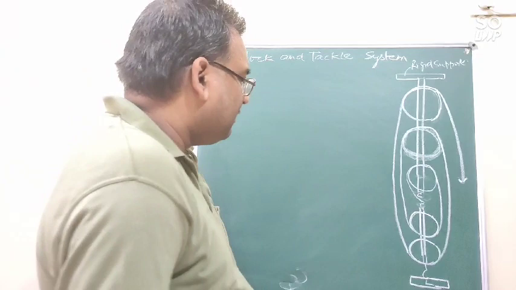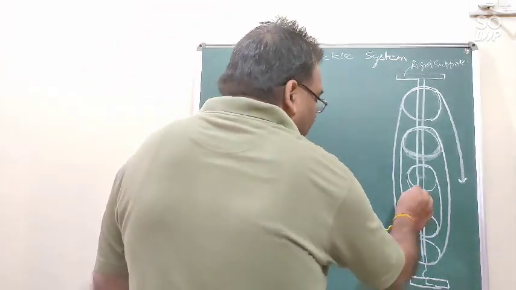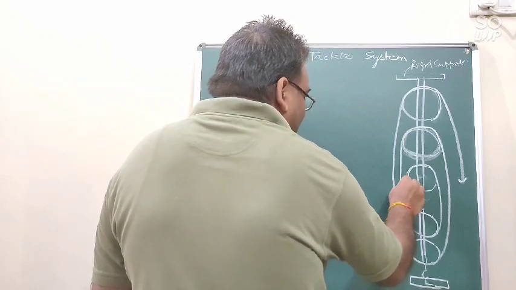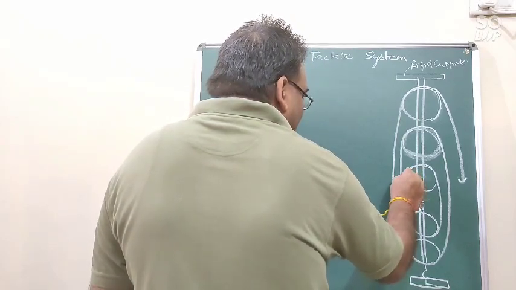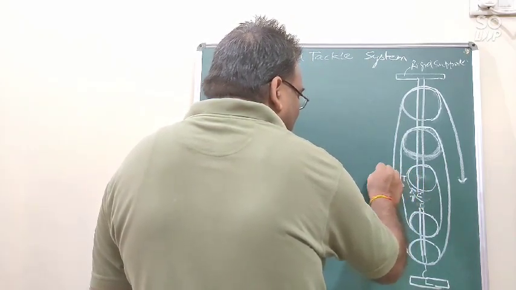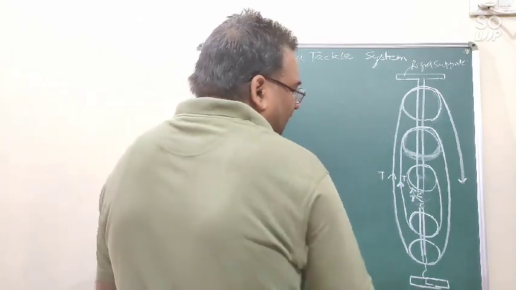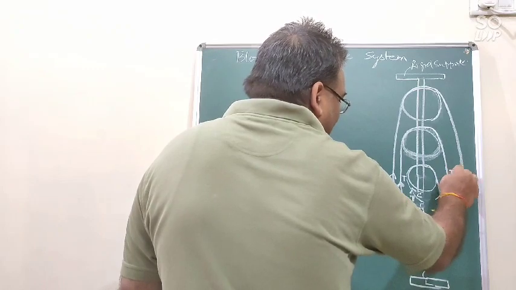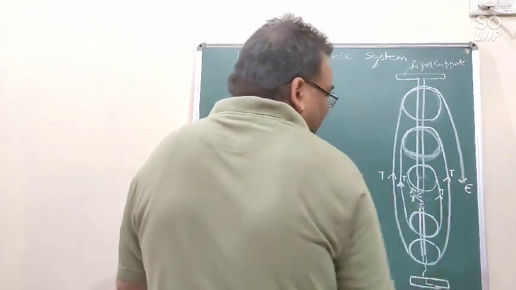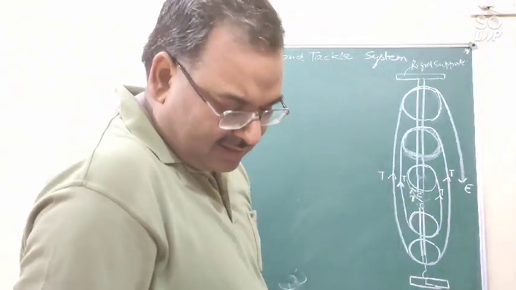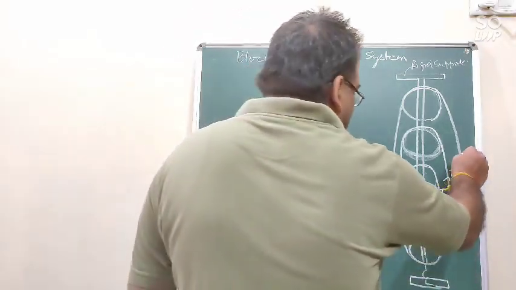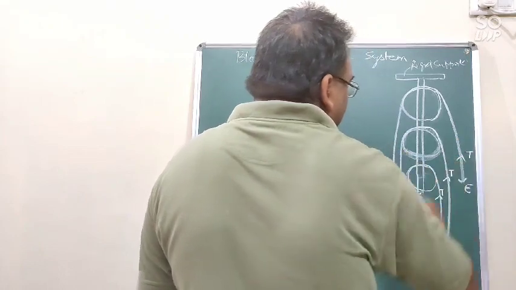So there are a number of segments. We start putting tensions here. The first segment, tension T. Here again tension T. And here again tension T. Okay. Then this tension T, and in the downward direction F1. There is an F1, and the last one is tension. So this is an open end.